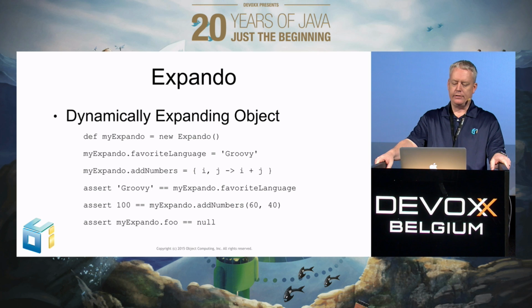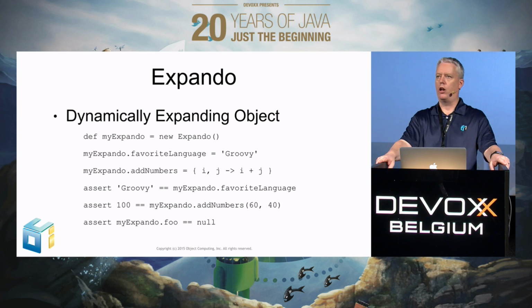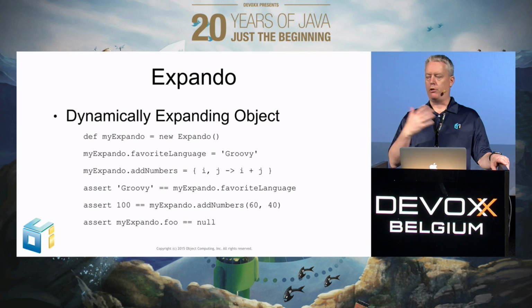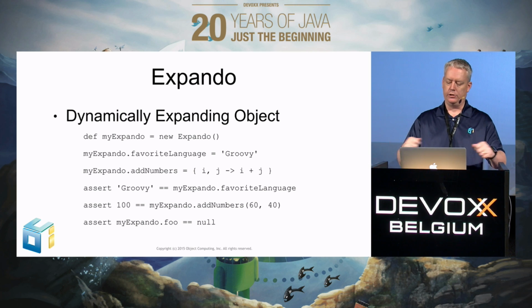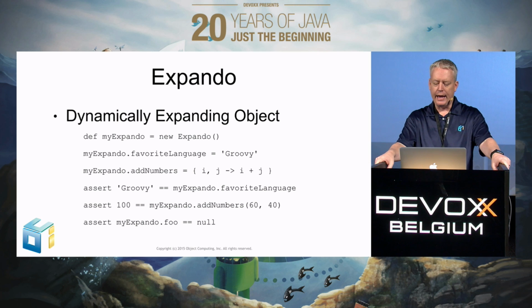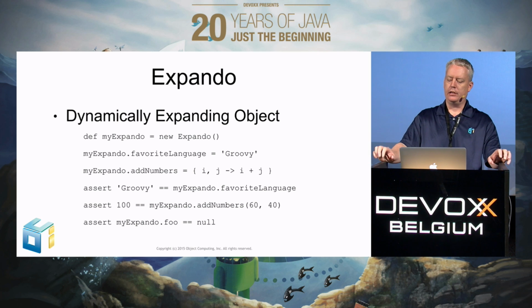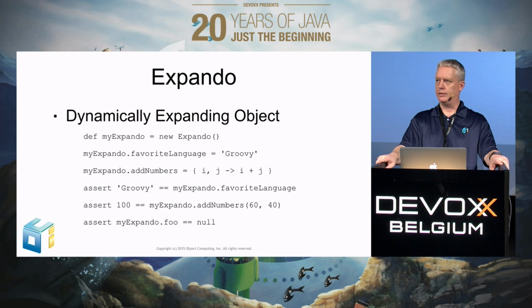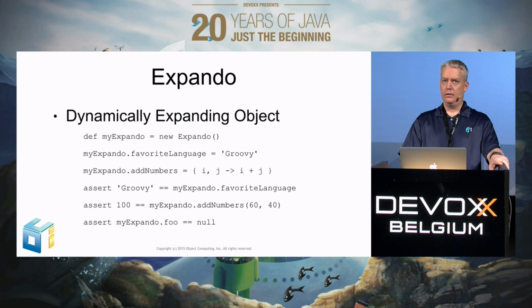And then finally, the last assertion is describing what happens if I retrieve the value of a property on an instance of the Expando class and that property does not exist. And so what's being asserted here is that evaluates to null. I won't get a missing property exception or any kind of runtime exception. It'll just evaluate to null. Again, all of that is behavior that the Expando class in particular supports. In general, if you refer to a property that doesn't exist, you'll get a missing property exception from Groovy. And that's all by design. Does all that make sense?